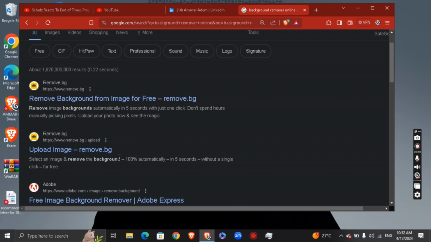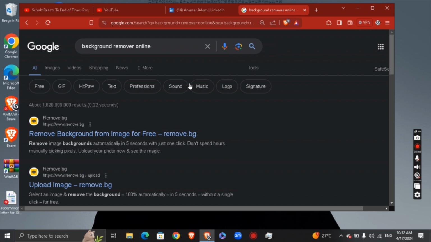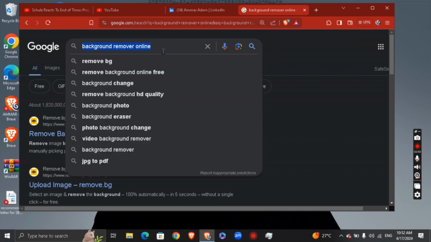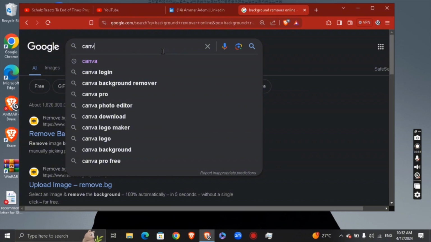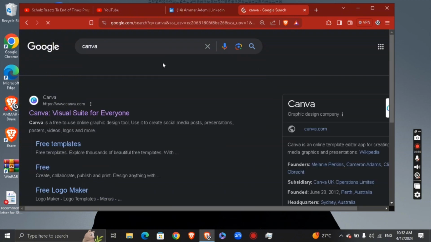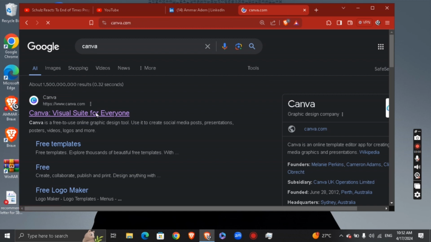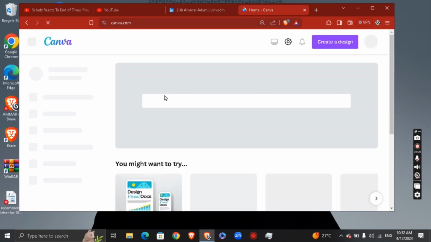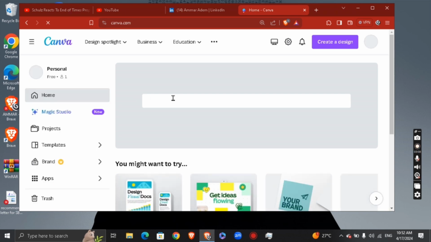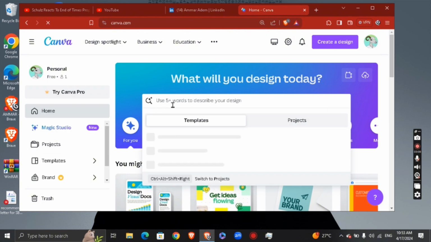The second website that I want to bring to your attention is Canva, right? Canva is a really amazing website that allows you to design your own perfect avatar icon. What you're going to do is go into your Canva and type right here "LinkedIn profile picture" or something like that, right?